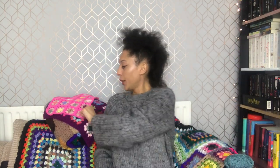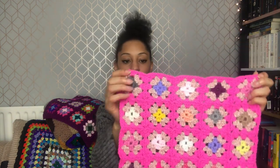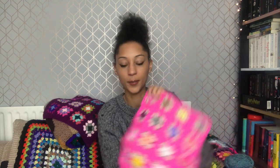There's also, so this one, as another inspiration, has the block joining colour. Now, if you have, for example, 600 grams of acrylic or whichever yarn you're using, whatever weight you have, but say you have a lump of it, say 400 to 600 grams of one colour, you could join an entire blanket in that one colour.